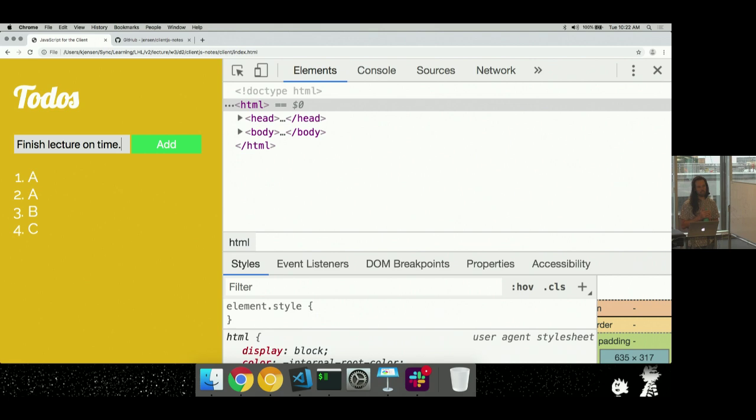Forms are going to act a little bit different than what we're used to because we're going to use the JavaScript API to hijack the behavior of the form and not let the form do what it does normally, which is make a request to some server. We're going to hijack that behavior, but the information is contained within the form.